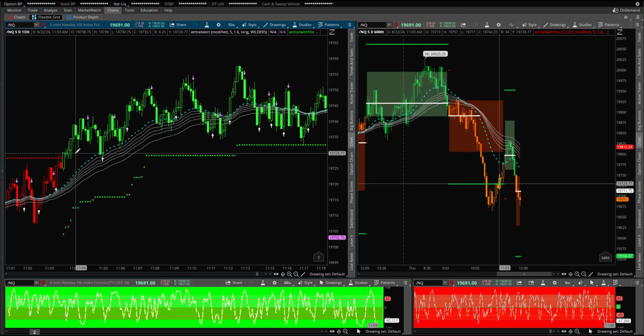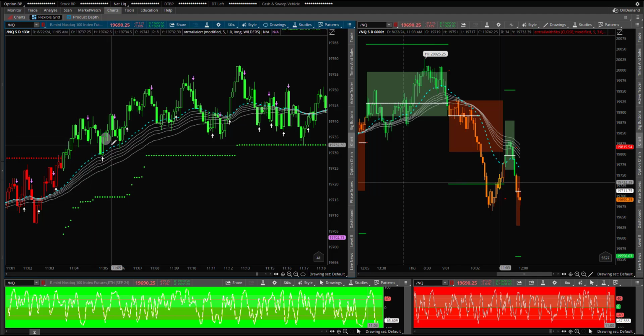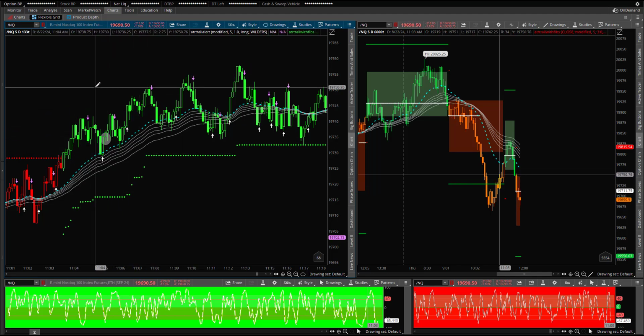and step 2 is going to be the first white arrow. This is going to be our entry point to the upside. If you remember the pricing on futures contracts, it's a tick by tick basis. So we're looking at NQ right now, which is $20 per point. So every point it goes in my direction, it is $20 profit. Every point it goes against me is a $20 loss.